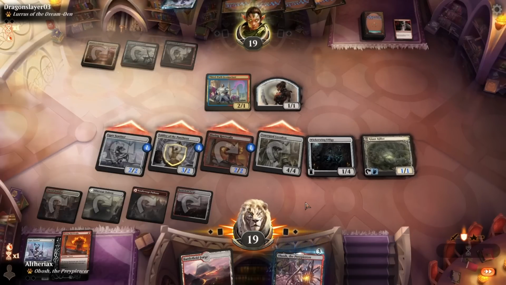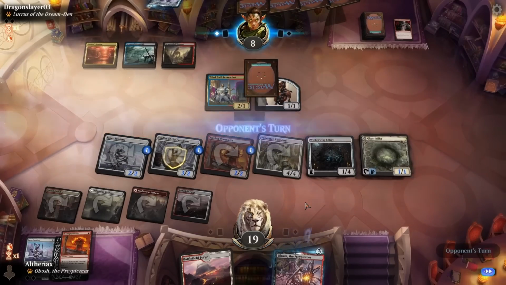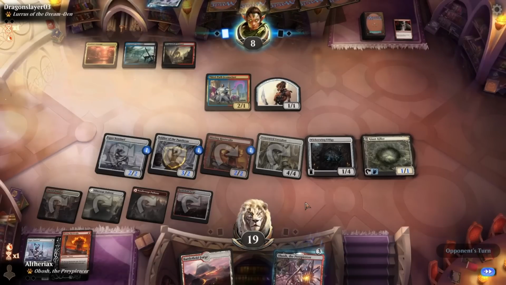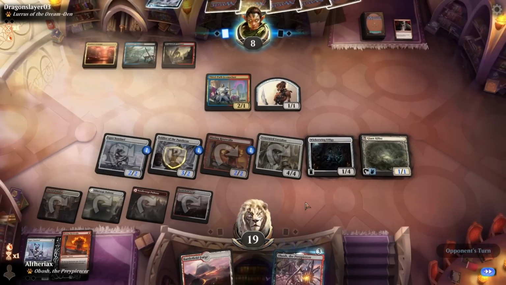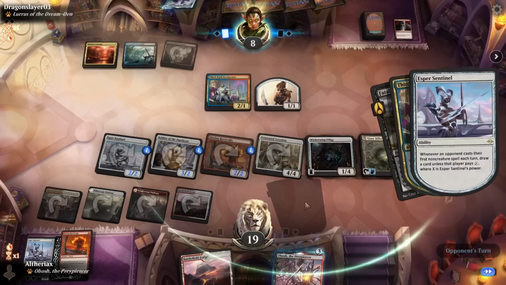So yeah, we obviously had a very good start here. Wow, they don't even chump block with the 1/1, interesting. But yeah, I think we should just be good to win this one. Unless they have a board sweeper, we should be decent. And the really nice thing about Loxodon is it dodges Brotherhood's End. And unless they're running Languish, I don't think that's going to be good enough.